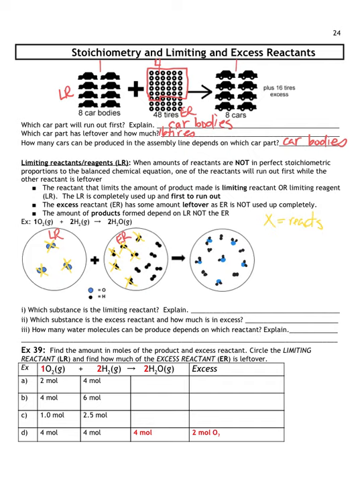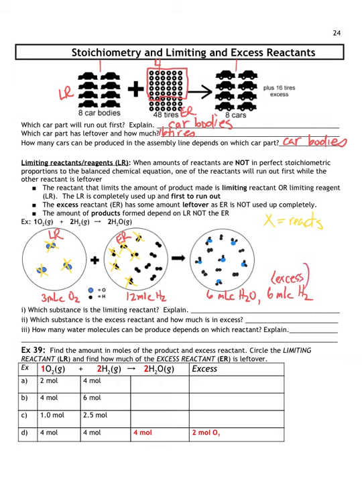So I know I have 6 molecules of excess reactant. So far I have drawn 5, and here's my 6th one. So there go my amounts. I started off with 3 molecules of oxygen and 12 molecules of hydrogen, and now I made 6 molecules of water, with 6 molecules of hydrogen in excess. So this is my excess amount.